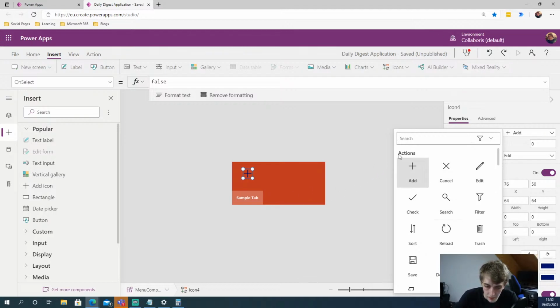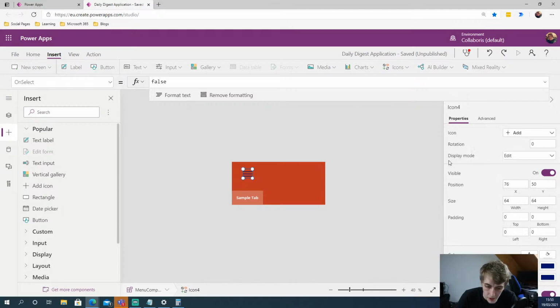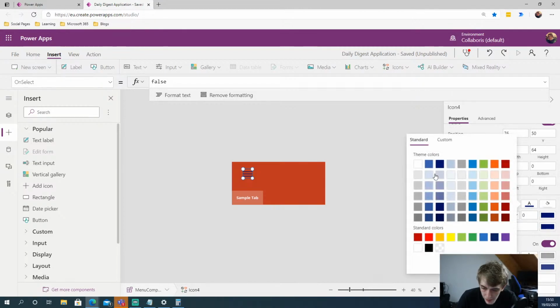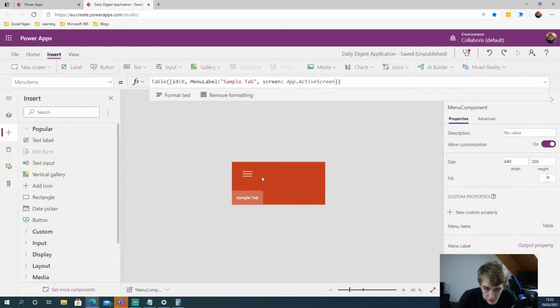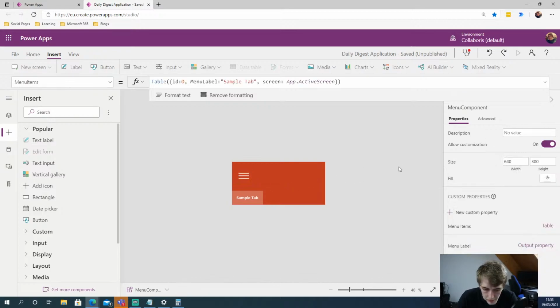So Power Apps gives you a bunch of icons which you can use. Very handy. We've got the hamburger icon, and I'm going to make that, we'll see what it looks like white, but I might make it black, I'm not sure yet. I'm just going to drag that, I think we can resize it. Yeah, we'll just drag that there for now.